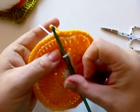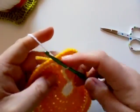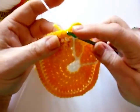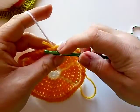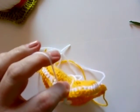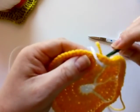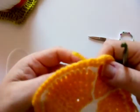I'm going to go, trying to see which way is straight. So I'm going to go into this one here. And then I'm going to go up into this one. Pull through. And then I'm going to do my little fasten off. So go into the next stitch, pull through, and fasten off. Just like so, pull that over to this side, pop my hook through, pull this yarn through, and there we go.